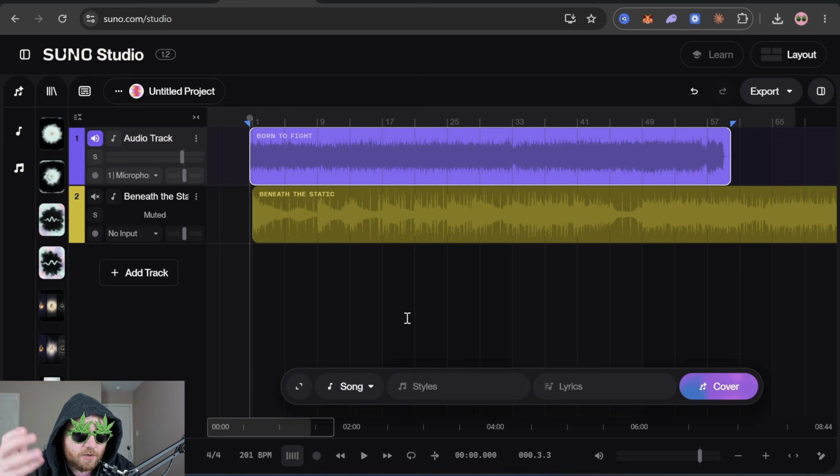It sounds awful. If you're tired of hearing my mouth, I created a free PDF that you can get in the link in the description that has all of these shortcuts. And you can do Shift-C to toggle the metronome on. Now when I press play, we'll hear the metronome.